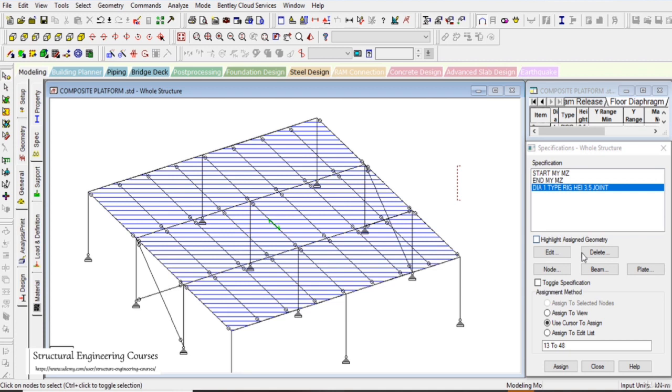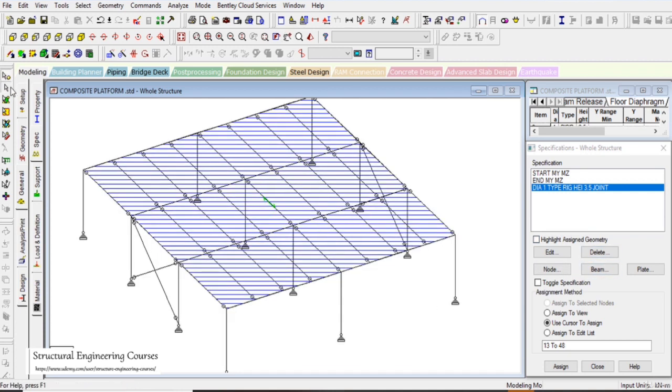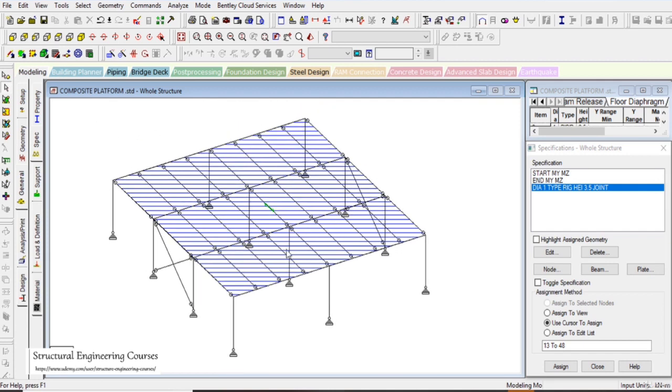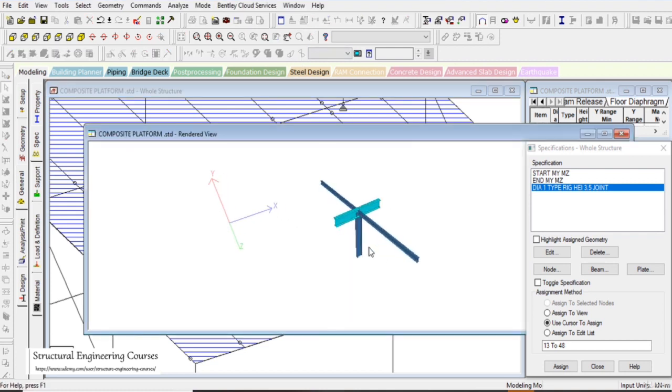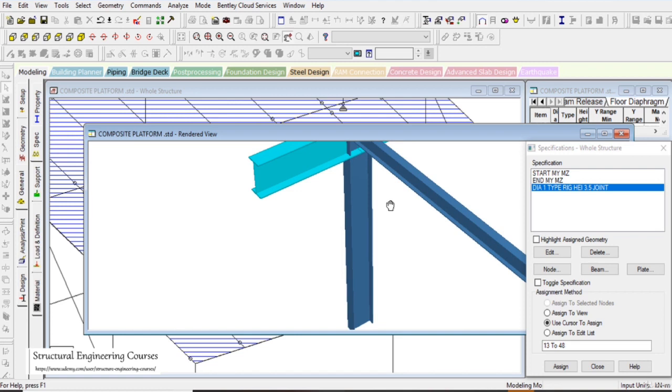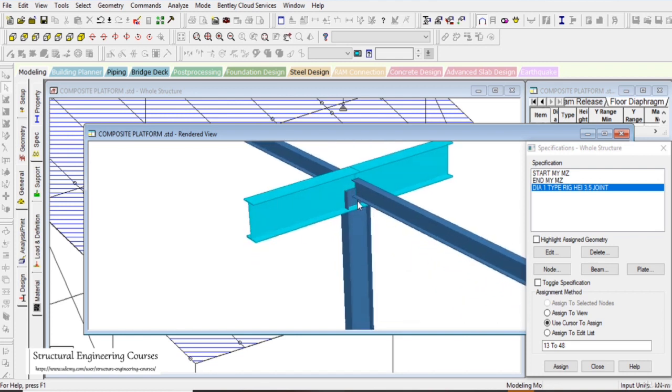And after that in the previous lecture I had already taught you how the connection or the junction problem needs to be resolved in the STAAD software. So if we open this particular junction here in the isometric view, you will see that this thing is going wrong here.